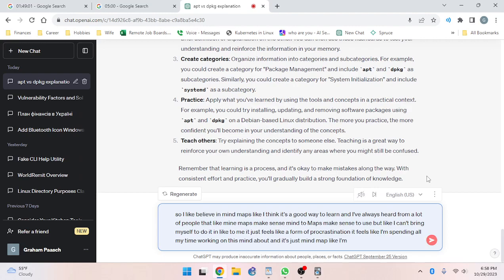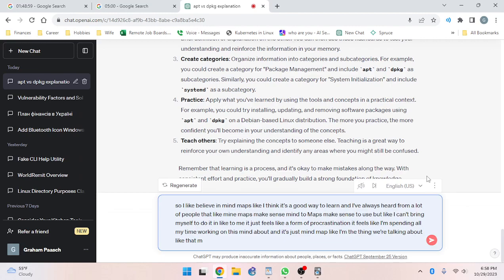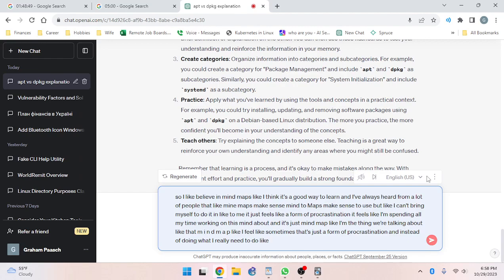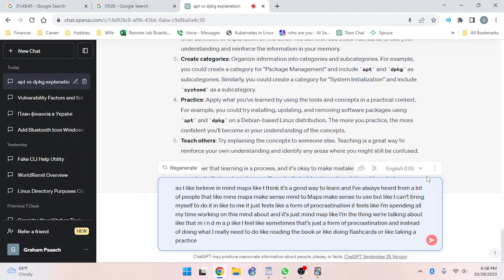Sometimes that's just a form of procrastination, and instead of doing what I really need to do, like reading the book or doing flashcards or taking a practice exam, I'm spending time on a mind map, and it's just not getting me anywhere.